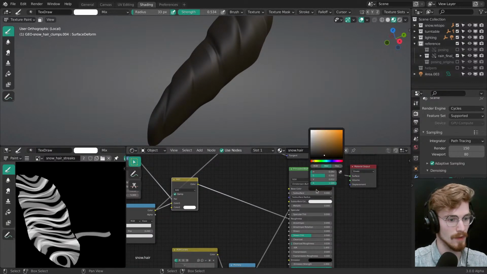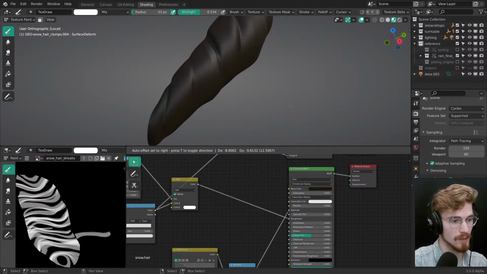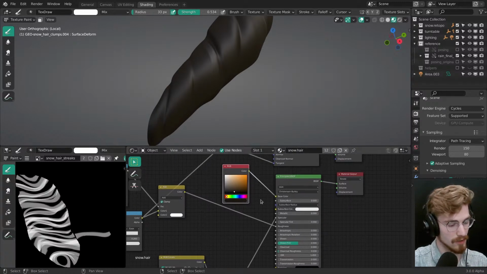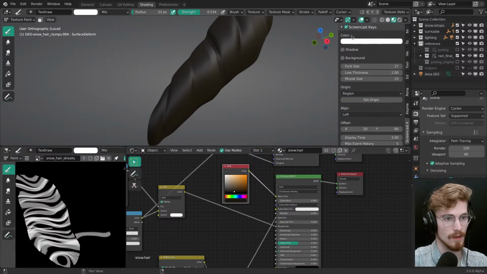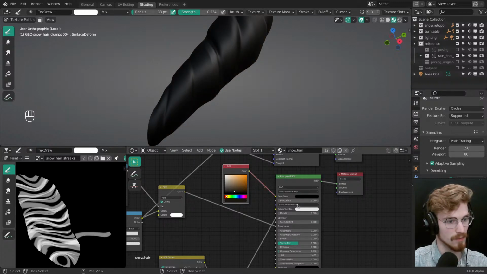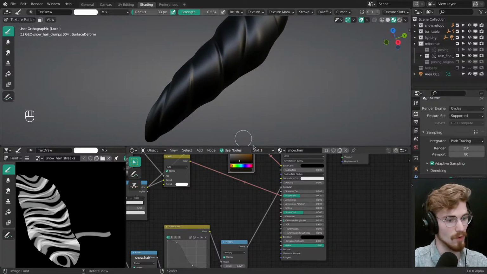And also, actually, I'm gonna put an input here, RGB. I'm gonna copy the color and plug this in. Because what I can now do is mute this connection by holding down Control and Alt and then right-click dragging. And then I can set this one to just pure black. I'm also going to mute the connection for the roughness, and I'm gonna set this to be a bit higher, maybe? Yeah, just so I can see that shine a bit more.